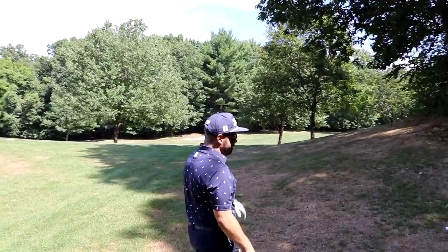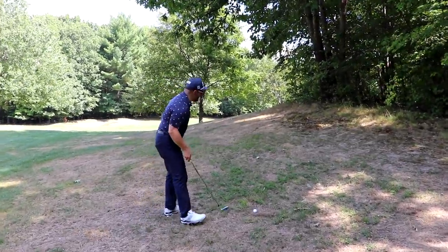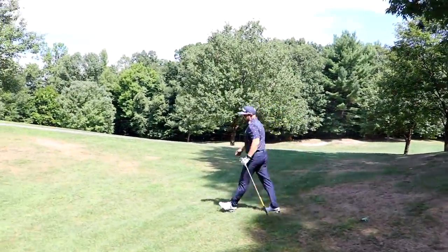It's tight, man. I might have to change my strategy up on the next hole. Maybe get more creative off the tee. But anyway, I have no chance here again, so I just gotta hopefully get it out. Is it out there? Yeah, she's through. Middle of the fairway, good.